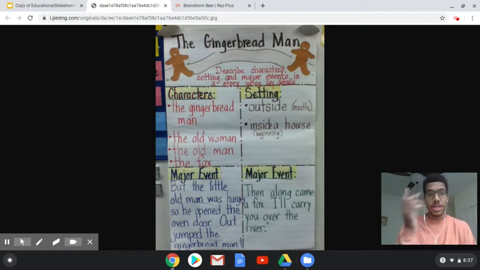So, as we read today, friends, we are going to think about what we read in the story and the major events. Look at what those major events look like. What happens during those major events? Who's involved in those major events? Is that a serious event or is it a not so serious event? Is it something that means a lot in the story or is it something that we can kind of ignore in the story? We're looking for major events and we're going to describe the characters and the settings in those major events by using text evidence.